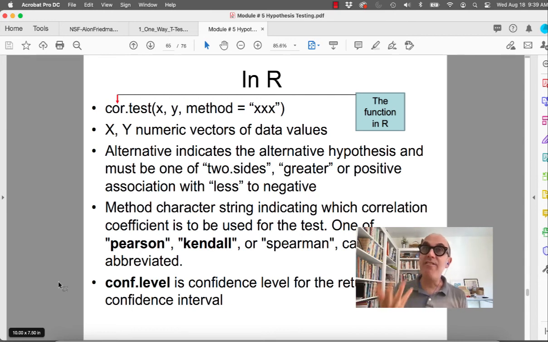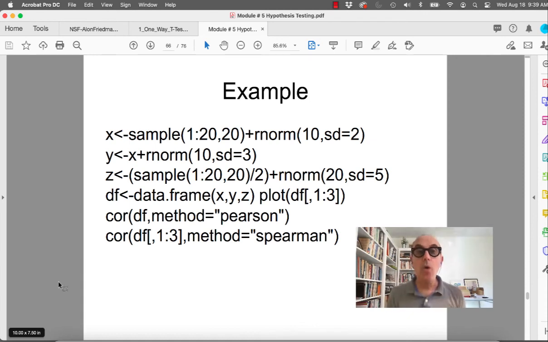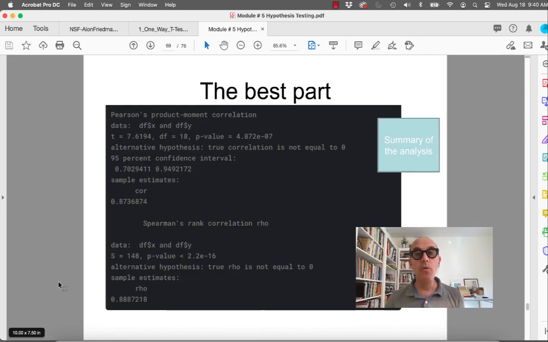Another function argument we have is conf.level, which is the confidence level of the returned value. For example, we have X as a sample from a random normal distribution with a mean of 10 and a standard deviation of 2, and then we will say Y, and in this case I will bring what I have found and add it to the data. I will use a data frame in order to do that, because we have three values, X, Y, and Z. And here is the result of it and how it will play out. This is the summary of our analysis.